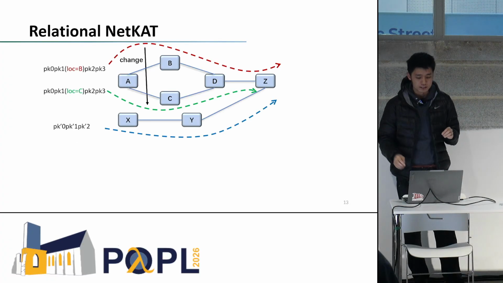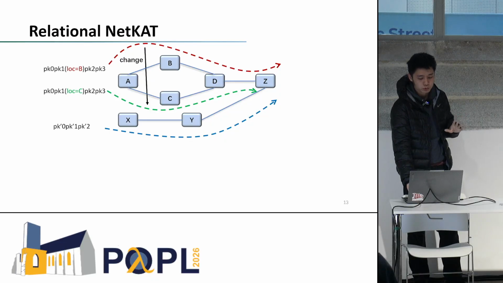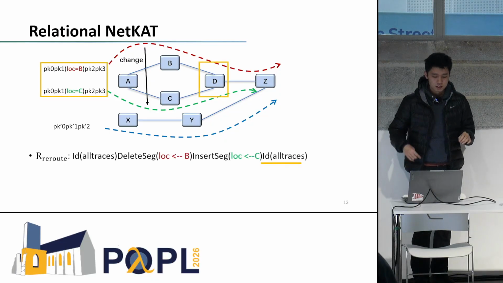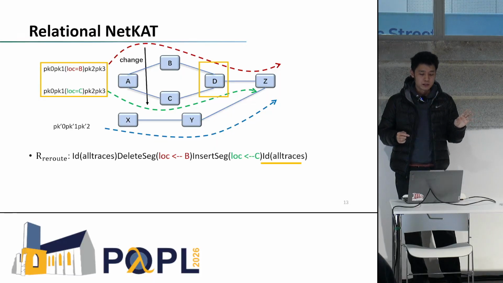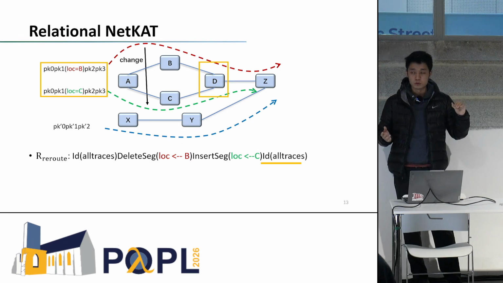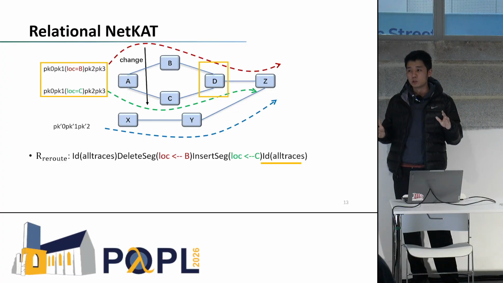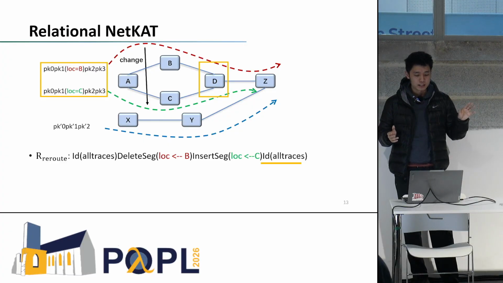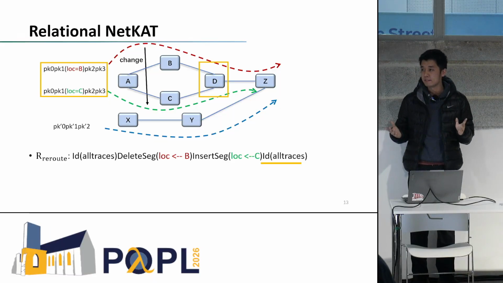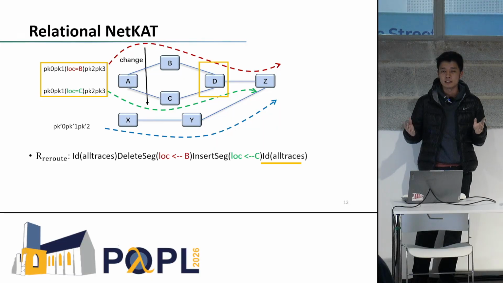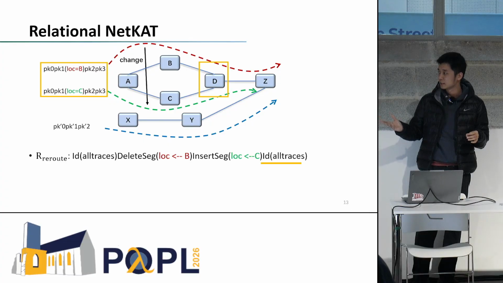Finally, let's finish the discussion about the red to green trace relation. Now we have dealt with the things that happen at device B and device C. And next, we move to device D. Since nothing has changed at all after the rerouting, packet 2 and packet 3 should remain unchanged in the post-network. Therefore, we again assign an ID of traces at the end of our language specification. So here, R_reroute suggests all of the traces that have gone through a rerouting.